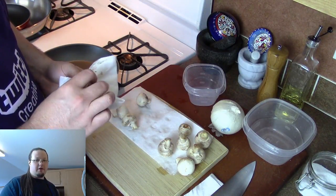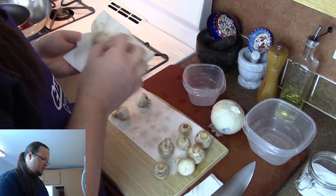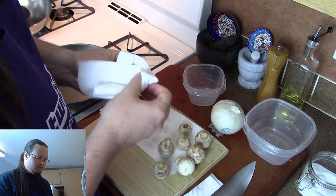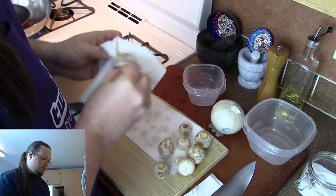You wash the mushrooms with water. I just rinsed them off, just rinsing them off. You just don't soak them. I just threw them in the colander, ran some water over them, and now we're just going to wipe them a little bit just to get the larger clumps of dirt off. But it's not too big of a deal.